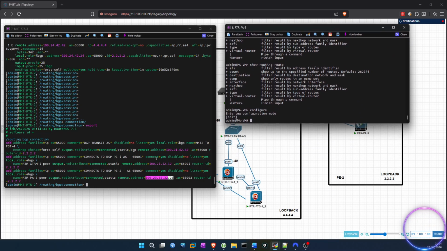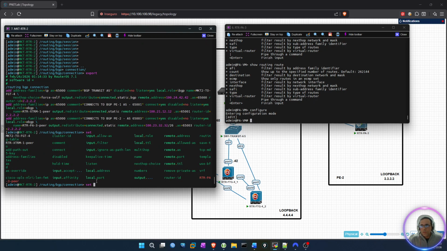Oh, here on the Mikrotik side, we also have a /26, and here we don't have it. Is the problem on the Mikrotik side? Let's do it again. Set. What are we going to set?